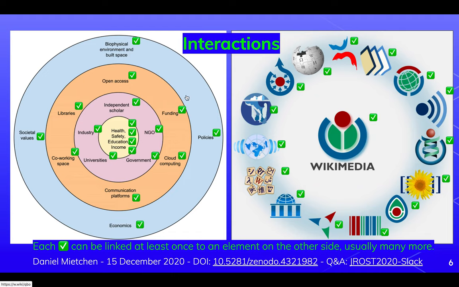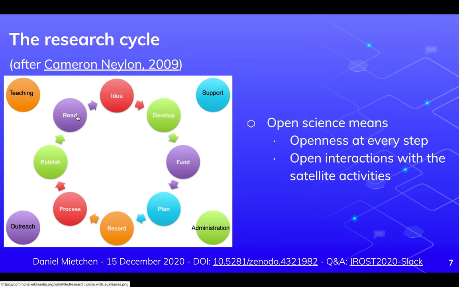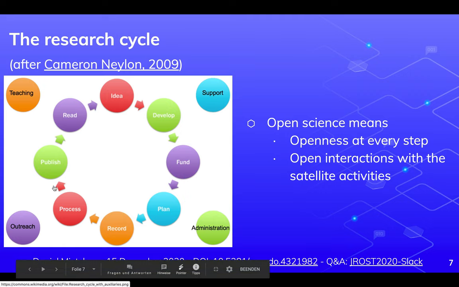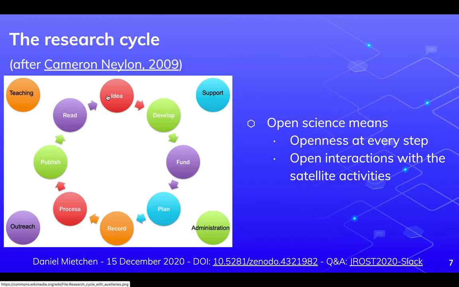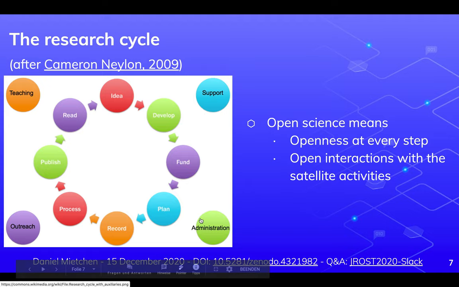So maybe we can represent those interactions in a different fashion. Let's have a look at the research cycle. Here's a depiction of it — you can start anywhere. Suppose you have an idea; you develop the idea; you try to get some funding; if you're lucky you do get some. Then you plan the research in more detail, record some observations and data, process what you got, publish it, someone reads it, this inspires new ideas, and so on. There are also auxiliary activities like teaching, outreach, all sorts of support, and administration.